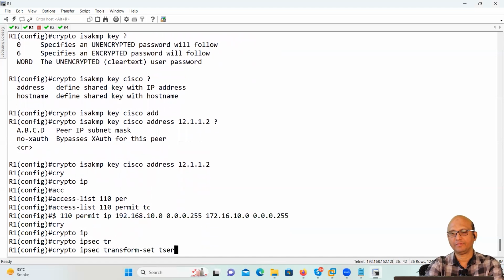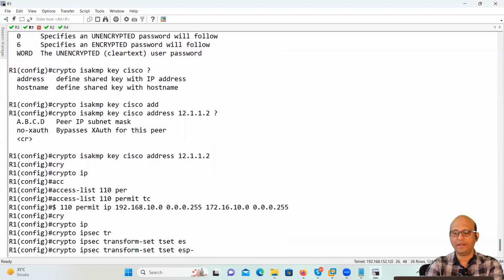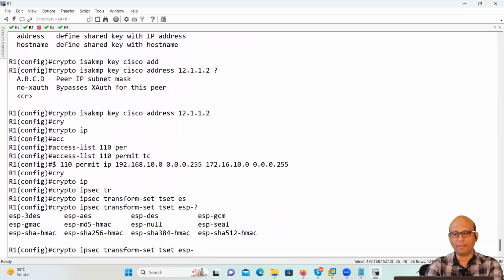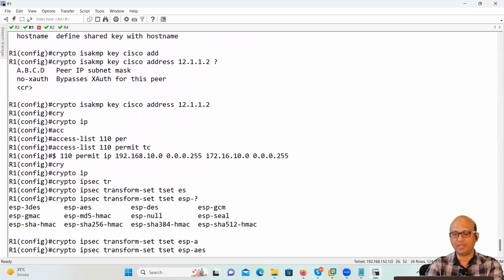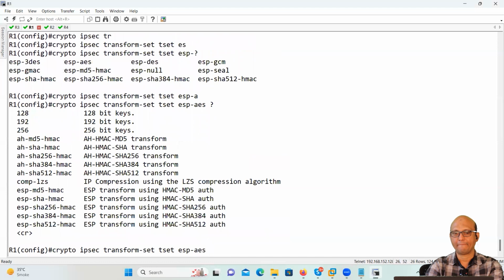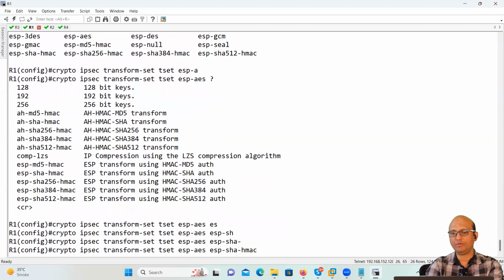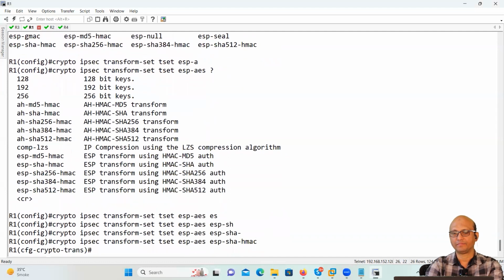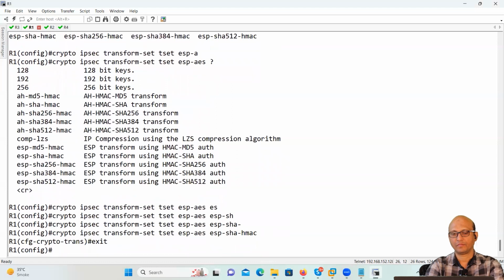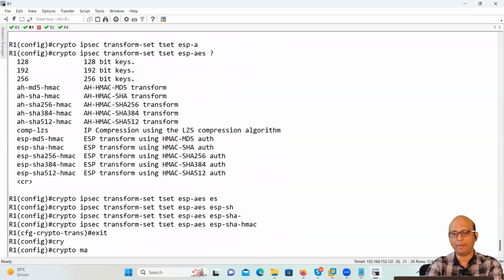Next is the transform set. I told you a transform set is a set which carries the algorithms used for maintaining the confidentiality of the data. So I will be using AES, and for integrity we'll be using SHA-HMAC. Now we'll be using the crypto map command.